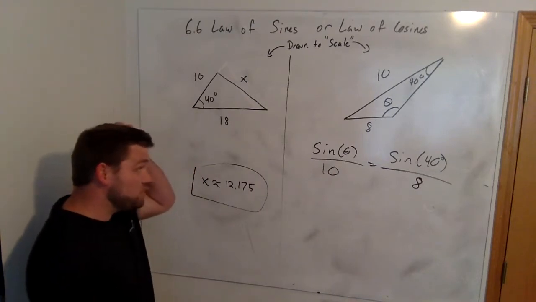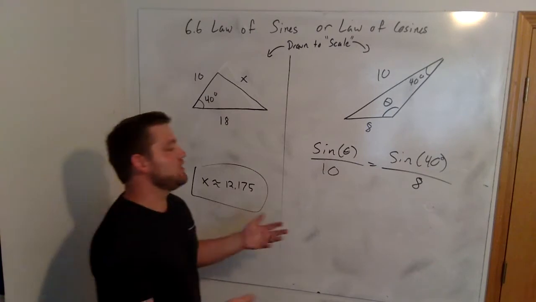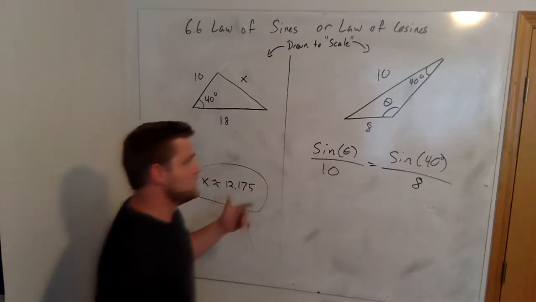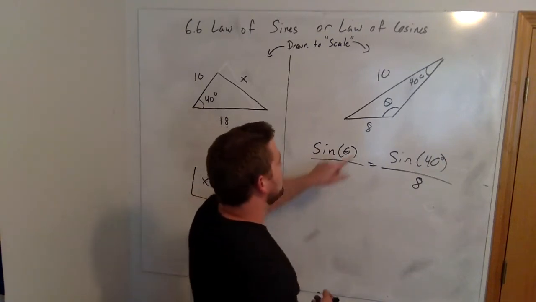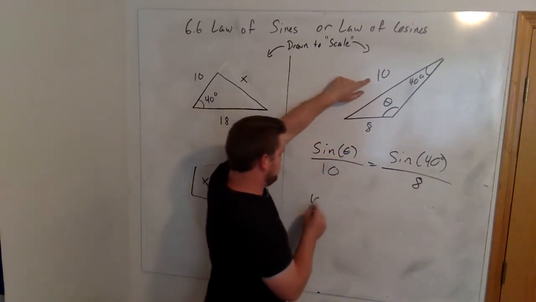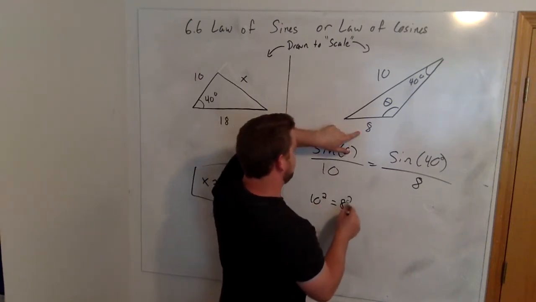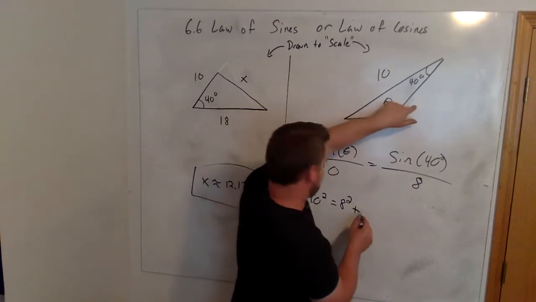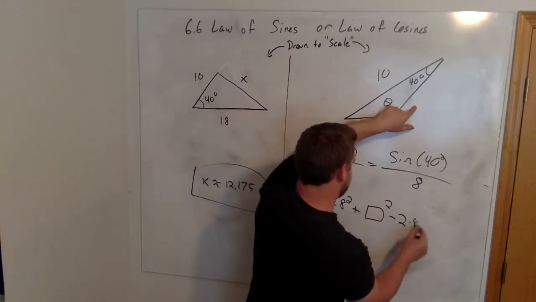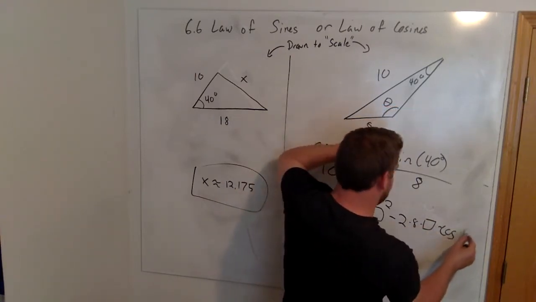Notice that we cannot use the law of cosines. We can solve for theta, but we couldn't use the law of cosines even if we tried to use it. I would need to know all three sides here. So if I had to know what this angle is, I'd have to set up 10 squared equal to 8 squared plus, I don't know what this side is, squared, minus 2 times 8 times, I don't know, times the cosine of the angle.